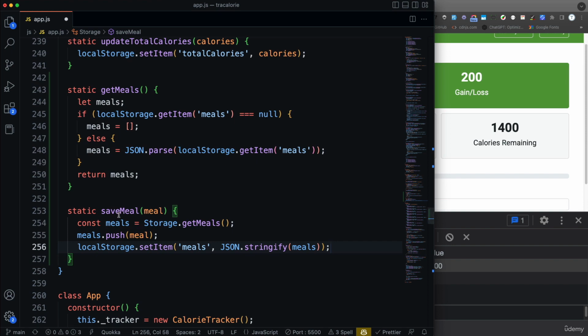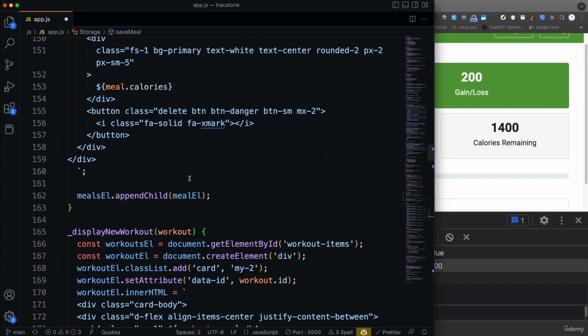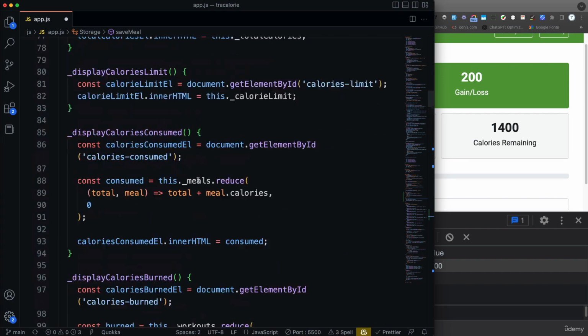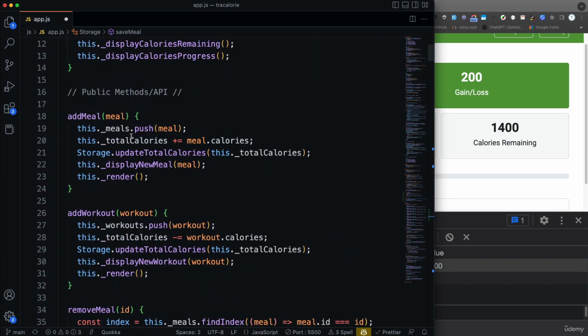So we want to call this saveMeal method up here in the tracker class in the addMeal method. Right here, because here we're adding to the UI with this method. We're also saving the calories of the meal, but we're not actually adding the meal to local storage, so we want to make sure we do that.